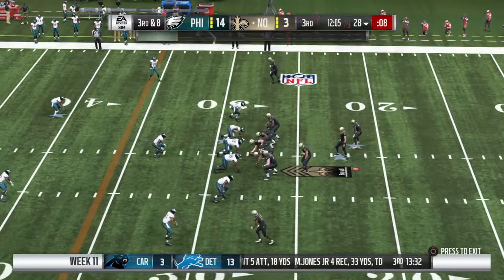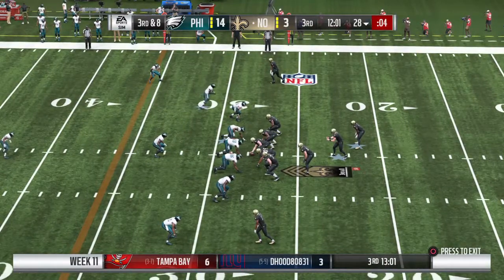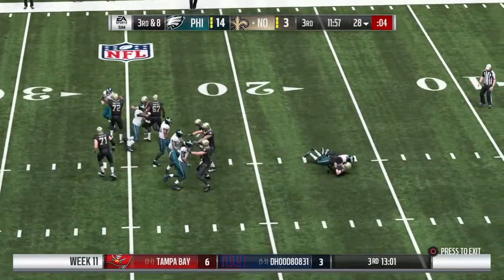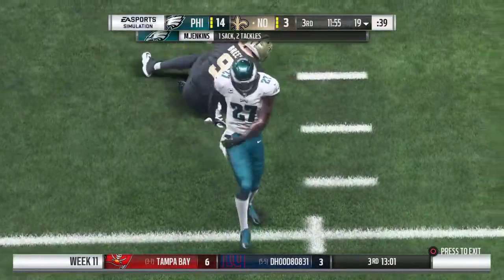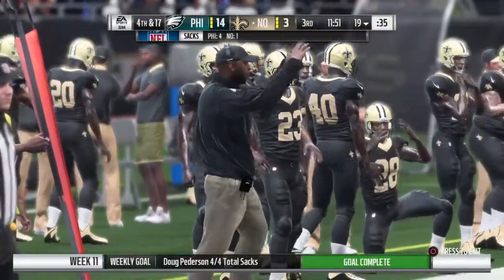Time to give a little credit here. That was an excellent read by the guys on the defensive side of the ball. Are you crediting your defense? Got to credit them on that one because they tried to fool him. Pressure comes, and down he goes. The Eagles get there for the sack. A rough couple of weeks for the man under center.